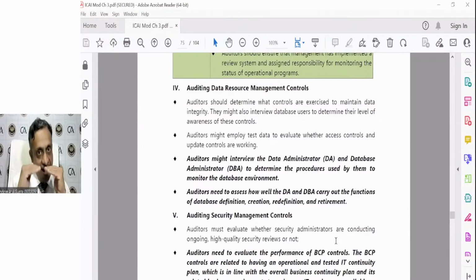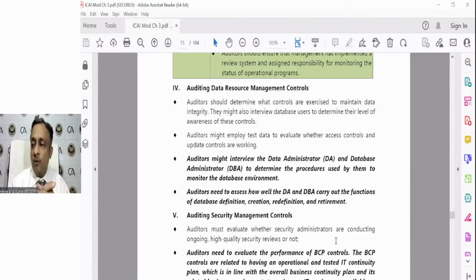If I create a hierarchy, one of the two is above the other one. So who is at the higher level of management hierarchy, DA or DBA? I expect an answer. Based on the answer, I'll tell you, that will help you gain an understanding fast of these two words, DA, data administrator, and DBA, database administrator.